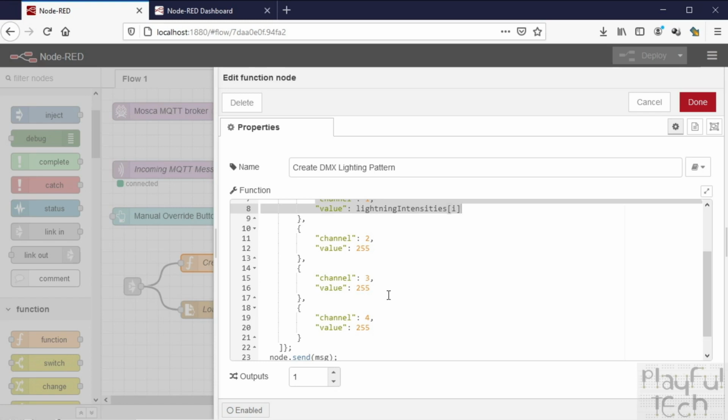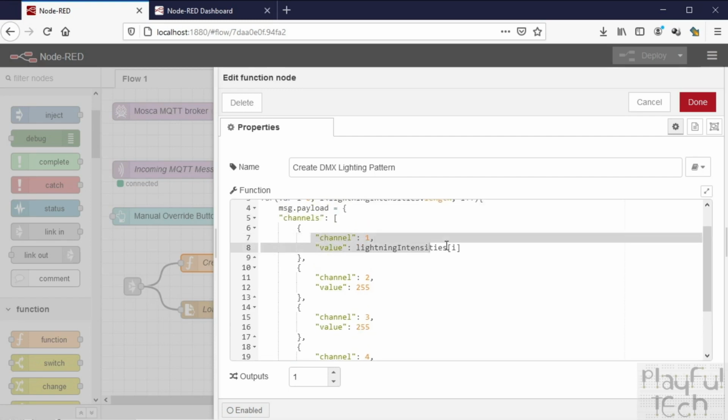So for this particular effect, I'm setting RGB all to max, but if you wanted to give it a blue tinge to the light, you could decrease 2 and 3 slightly and leave this at max, and that would make it more blue. But I'm leaving them all the same, and I'm only adjusting channel 1, which is the lighting intensity.